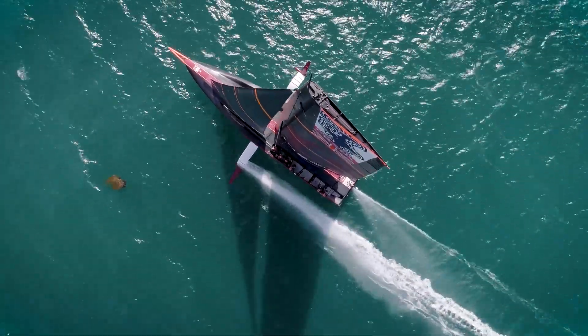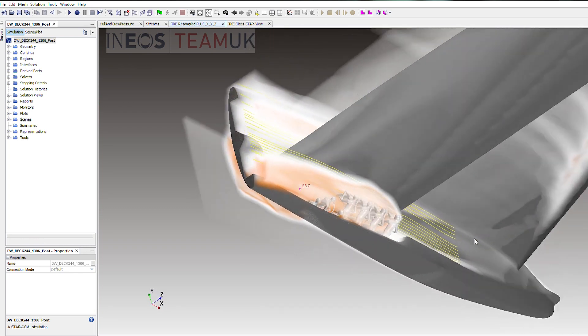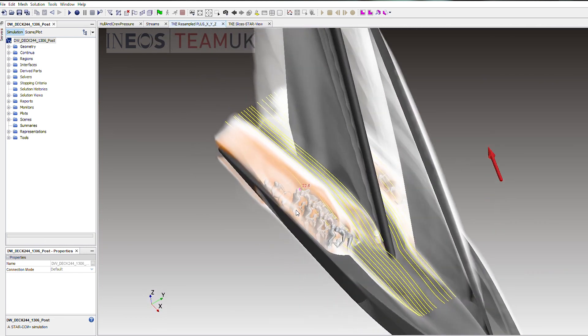Every aspect of the boat can be changed in the digital world. One great example is the sails, which can achieve pretty much an infinite amount of trims and different shapes. So we have to run lots of different simulations on any particular design iteration of the boat to understand how that design is going to work — and it's the same for all the exterior components, with tens of thousands of simulations on different sail shapes.